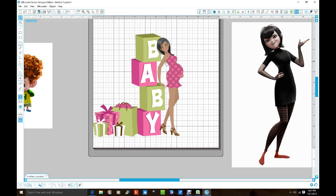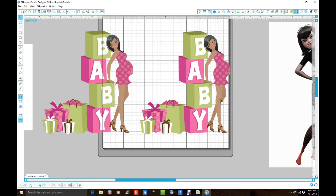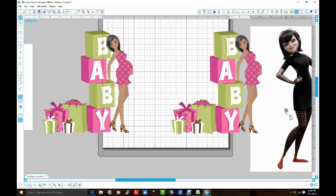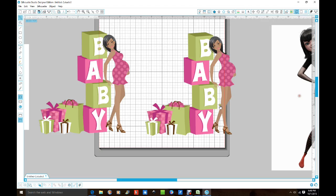I'm just trying to show you how to be able to cut the inside of this without having to do it by hand. So what I always do is I will make a copy so I can work off of that one. This is gonna be the original one. Now if you know the difference, this image came up as a PNG — I don't really know what that stands for, I'm gonna do a little research. And this one is a JPEG, which means it has a white background around the image — the image is resting on a white background. I think they call it flattened — that's when they flatten and attach it to the white background and you have to do some things to get her away from the background.